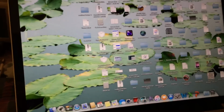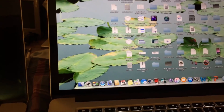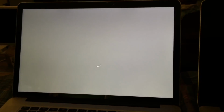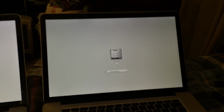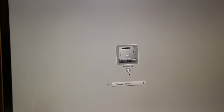So that is the downgrade process of the system firmware, simply to get a white classic Apple boot screen back. Probably a bit too much effort put into it just for that, but nonetheless, it does work. Just to show you that now both systems have the white boot screen on them. Restart this one. Turn this one on. You can see that one also has the white boot screen still. And that one does as well. So as you can see, now we have two Retina MacBook Pros with the classic white EFI boot screen. So that is the downgrade process of the EFI firmware on this Apple MacBook Pro Retina. So, hope you enjoyed this video.